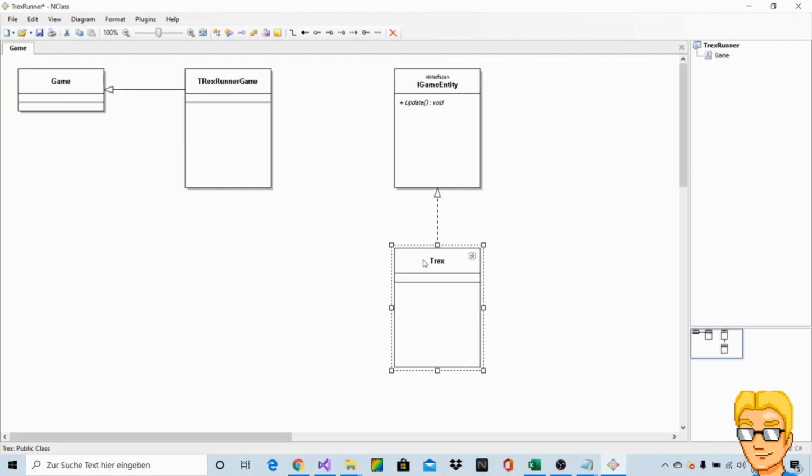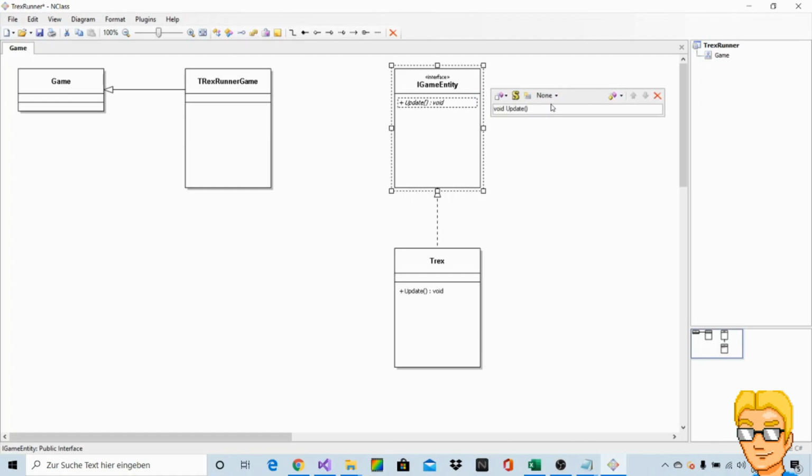So now we know that our T-Rex class, since it implements this interface, will have a concrete implementation of this public method here. Just to be clear, we're going to put it here as well. But actually, we need some parameters, some arguments in this method.